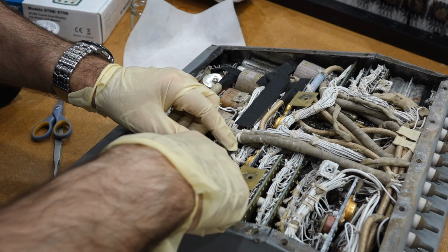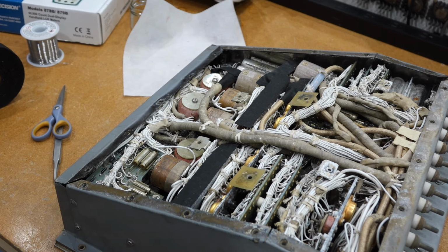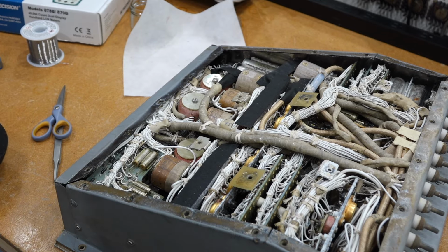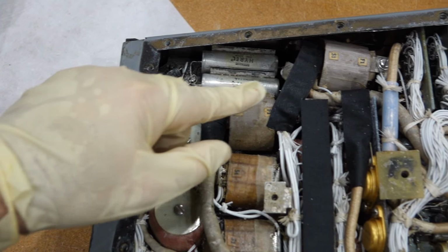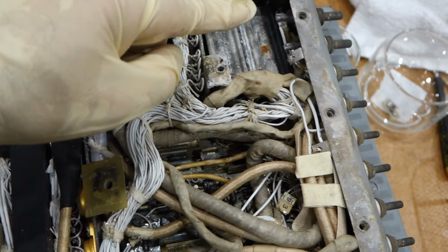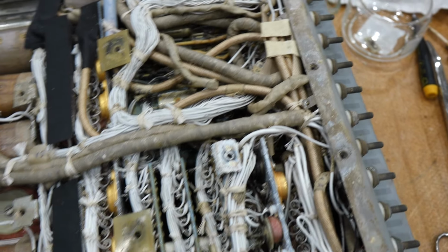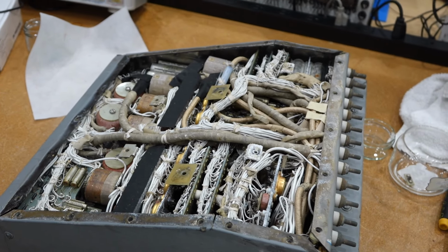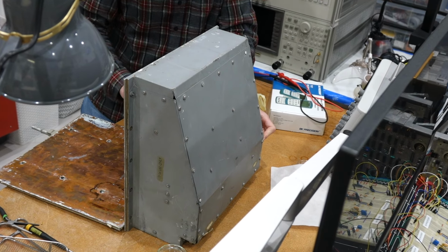So I'm being nice to the next owner of this and making sure I put some tape. It's cloth tape, period correct from teletype. It's just the wrong color. I put it in places where there was stuff that could come in contact with the top cover, and our dodgy one behind the 28 volt input. So if somebody tries to power it up, at least you won't have these short circuits. So it's all buttoned up, and Eric, who did the bottom part with the cold plate, is reassembling it. But that's it. Bye bye inverter.